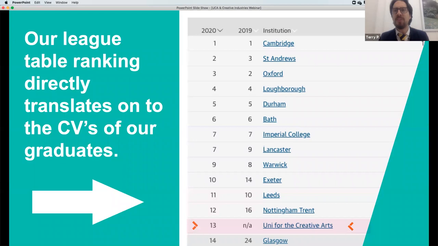So we're very, very proud of it. It's absolutely unheard of that somebody would be this high in the league table. So it just shows you, I think as much for me as somebody thinking about the staff who work for me here, how great they are at what they do and how much they really care about the education that we provide for all our students.